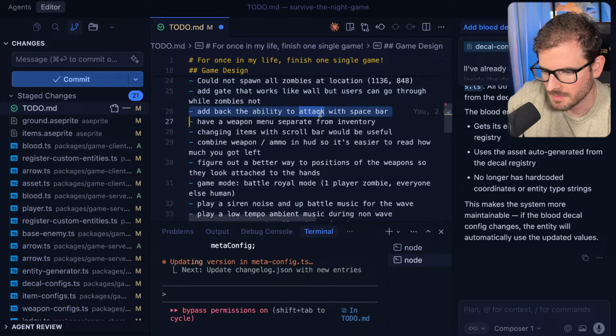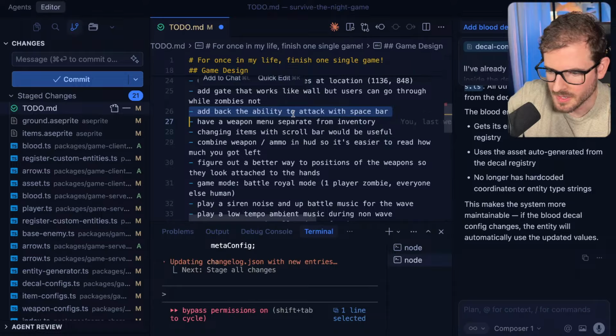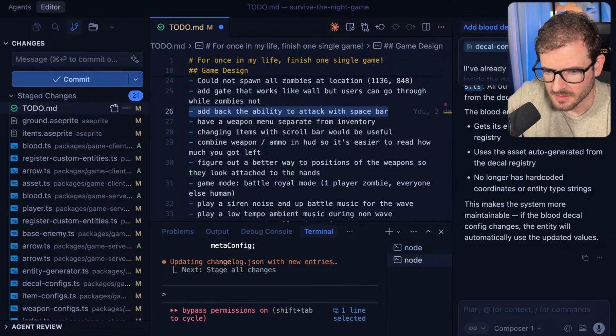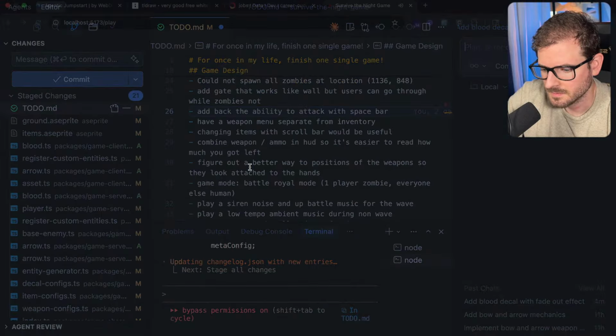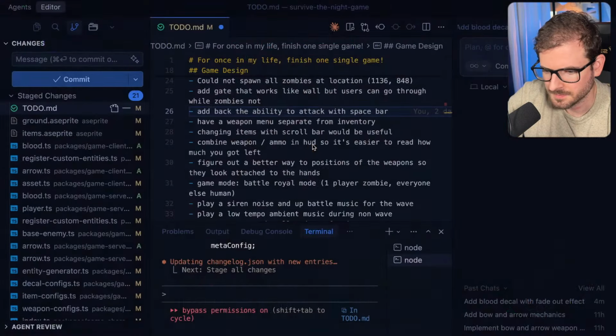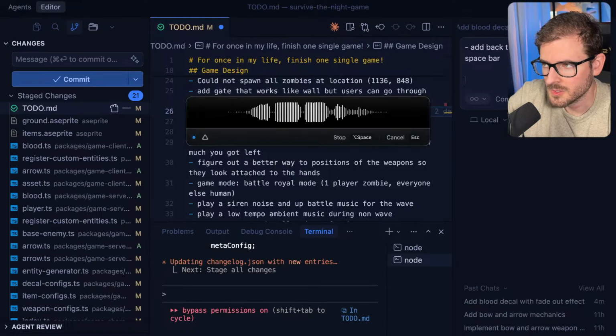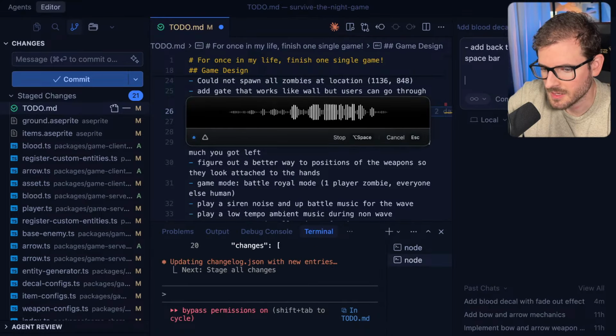Add back the ability to attack with the space bar. Maybe I can just add this in real quick. We used to be able to trigger an attack using the space bar.